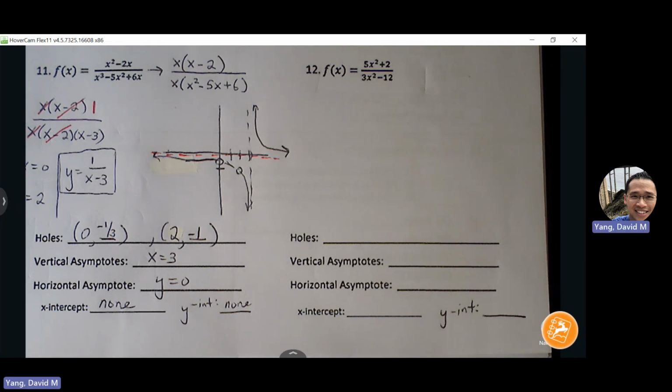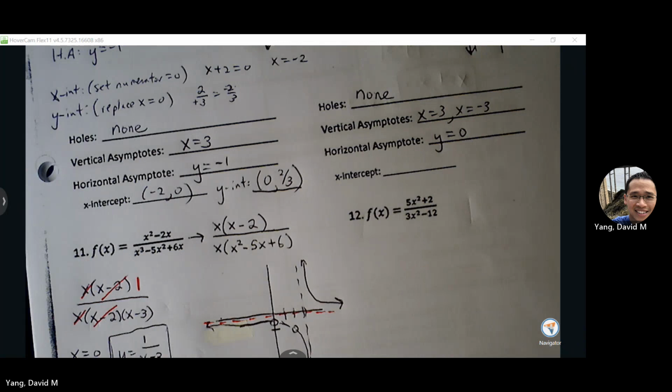If you're good with page 3, go ahead and finish off those problems on page 4. I just forgot to cancel out the two terms. That's what I got wrong.